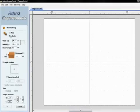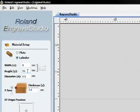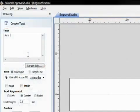To create the design, launch Engrave Studio. This powerful, easy-to-operate package comes bundled with the EGX 360. Select Cylinder in the Material Setup and set the work area. Type in the inner diameter of the ring you measured earlier. Create the design you want to engrave.